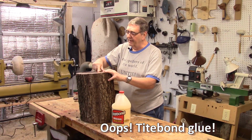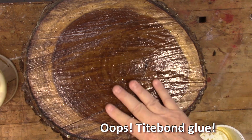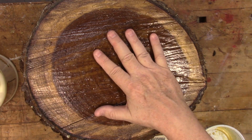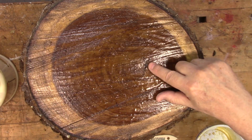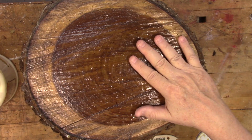If we take a look at it right up here on the top surface, I put two coats of Titebond on whatever I want to seal. Now this is a piece of walnut. It was fairly fresh when I got it. It's got a little crack right in here. That was when I got it. That did not develop afterwards.